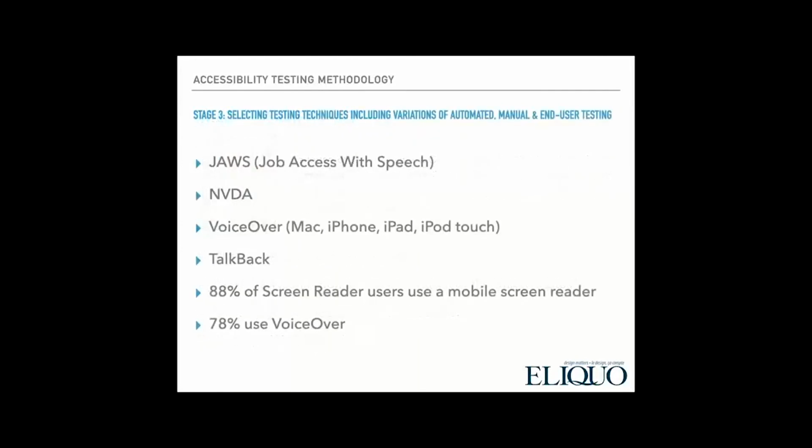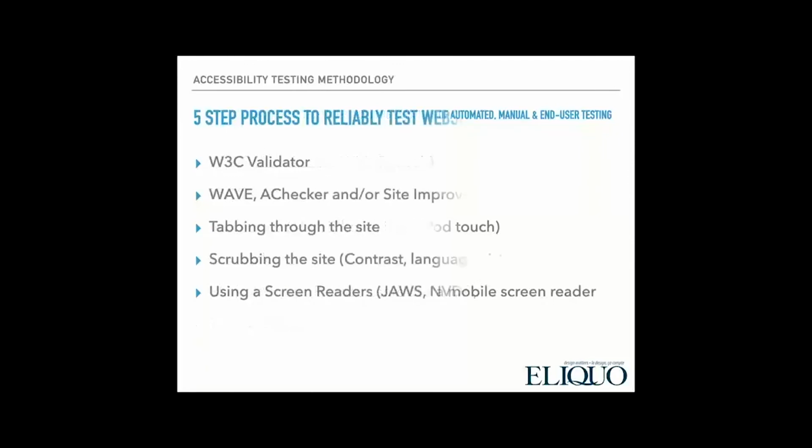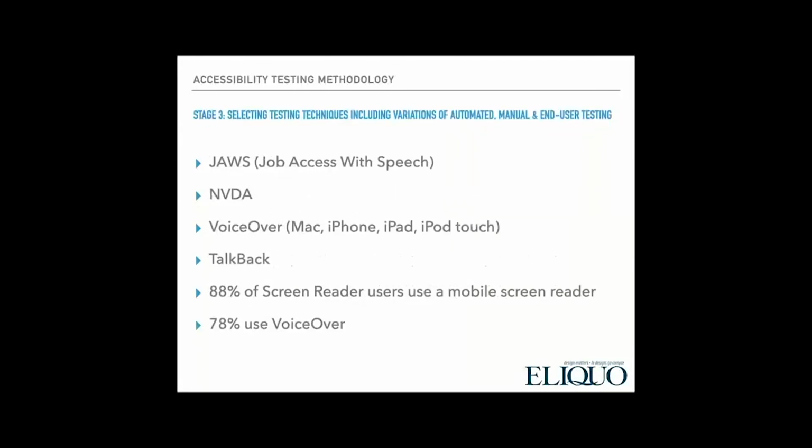Now, like I said, there are different screen readers. Selecting the right technique, the right software. Well, JAWS is probably one of the most popular screen readers in the market. However, it's $800 to purchase, so not cheap, and that's American, not Canadian. So then you're like, okay, is there a screen reader on the market that I can use on a Windows computer that's free? And that's where NVDA comes in. NVDA is a very popular screen reader, and it is one that you can use completely free.